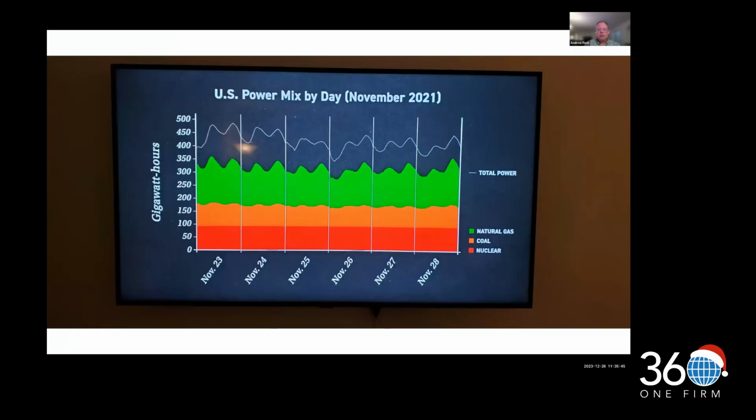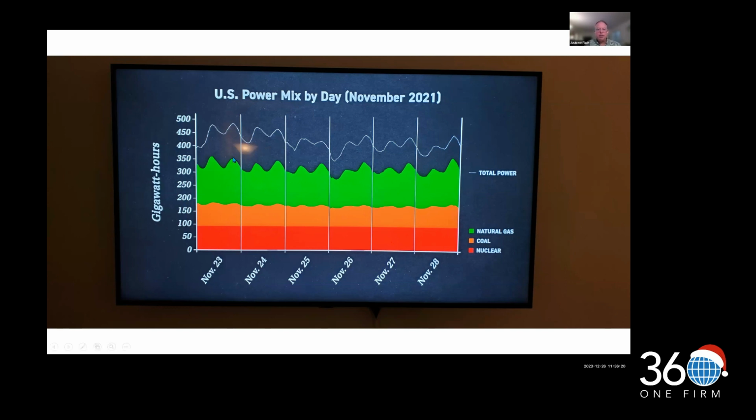This is exactly the same chart except turned the other way. So at the bottom, we have nuclear, then we have coal, then we have natural gas. I don't know why I got the wrong chart. There's one with hydro, but it doesn't matter. Notice the nuclear and coal lines, hydro would be the same, are straight lines. Then notice natural gas has variability to it. And it's those bumps from renewables.